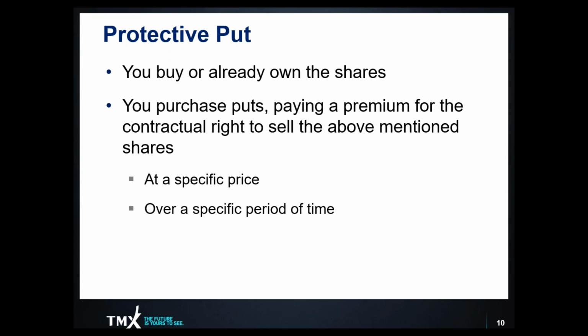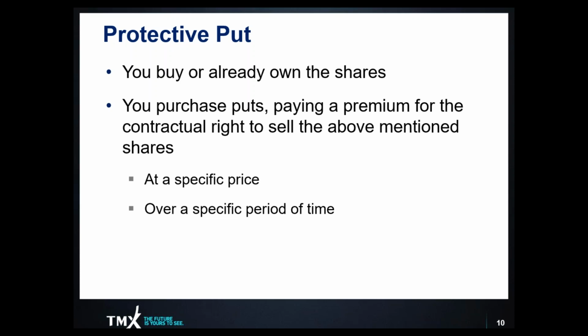Now, what is a protective put? In its simplest terms, we are already in possession of a certain number of shares, or we are looking to buy a certain number of shares and subsequently benefit, ideally, from the appreciation of those shares. But in order to hedge the downside risk associated with owning the shares, we're going to buy a put option, which is basically going to act like an insurance policy. We're going to pay a premium that secures the right for us to sell the shares that we have purchased or already own at a specific price. And that right is valid for a specific period of time.